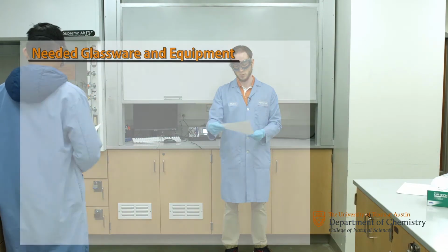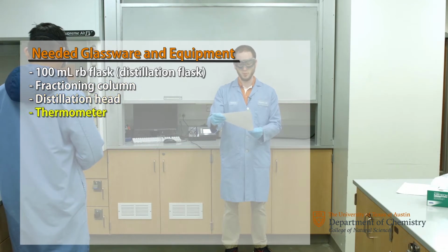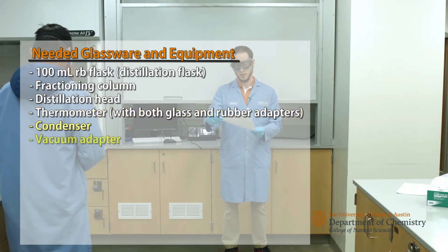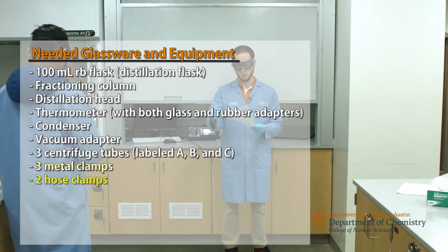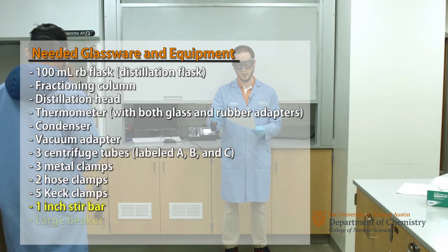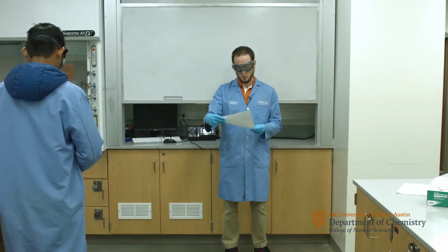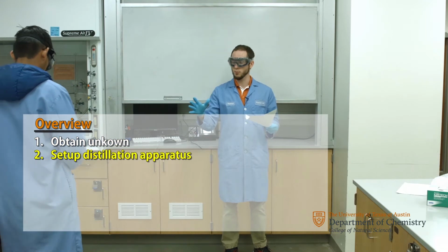For this experiment, you're going to need a 100 milliliter round bottom flask, a fractioning column, distillation head, thermometer with both the glass and the rubber adapters for the thermometer, a condenser, a vacuum adapter, 3 centrifuge tubes labeled A, B, and C, 3 metal clamps, 2 hose clamps, 5 keck clamps, a 1-inch stir bar, and a 50 milliliter beaker.